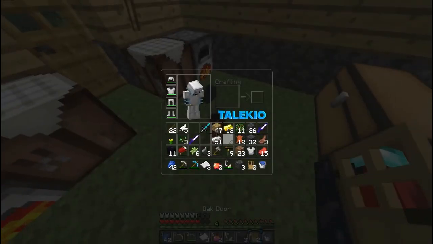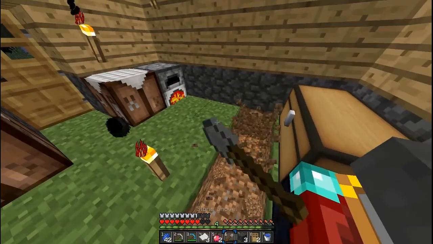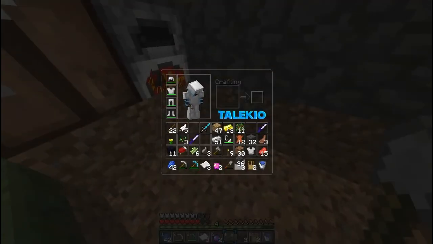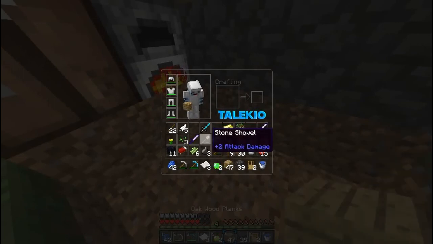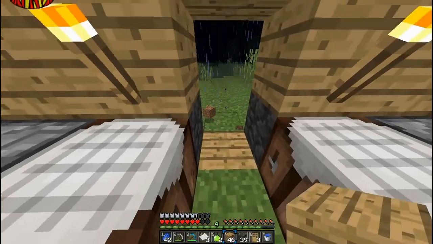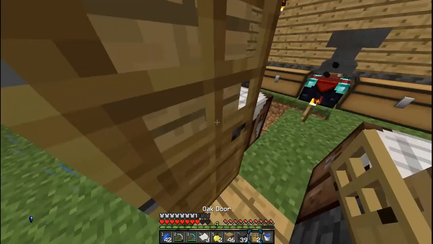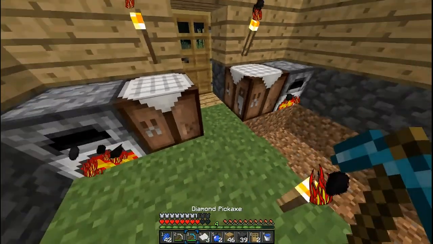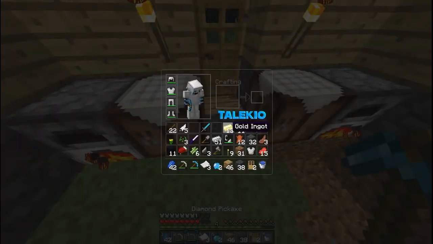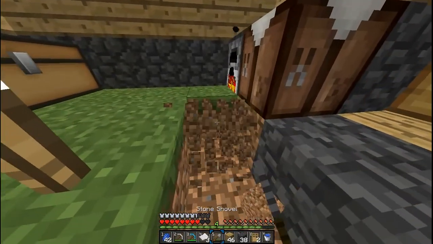Let's go ahead, while this stuff is cooking, and work on our floor, because no one wants to live in dirt. Let's do the same thing we did in our survival world, the wood and cobblestone flooring. Sorry, it took me a minute to think that through, because I am a noob. Lol. Alright. I don't know, guys.